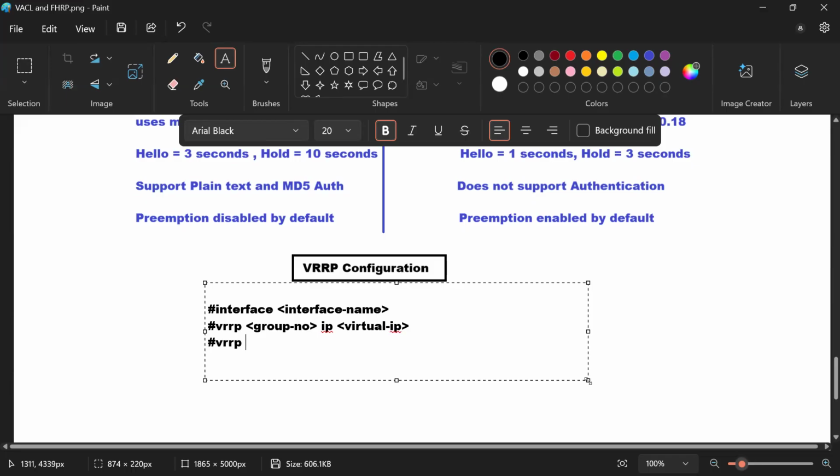VRRP. If you want to configure the priority, preemption is enabled by default, so no need. VRRP, group number, priority. Clear? Online people?